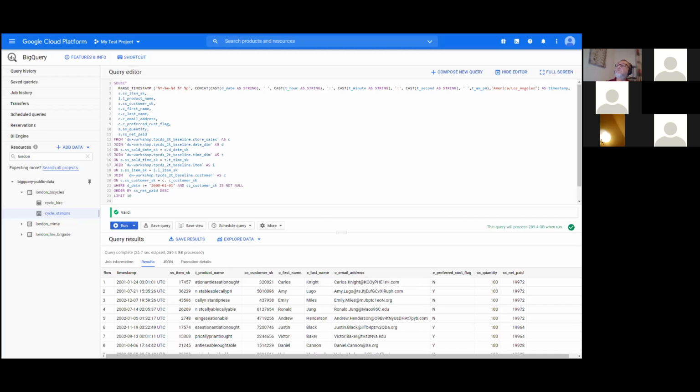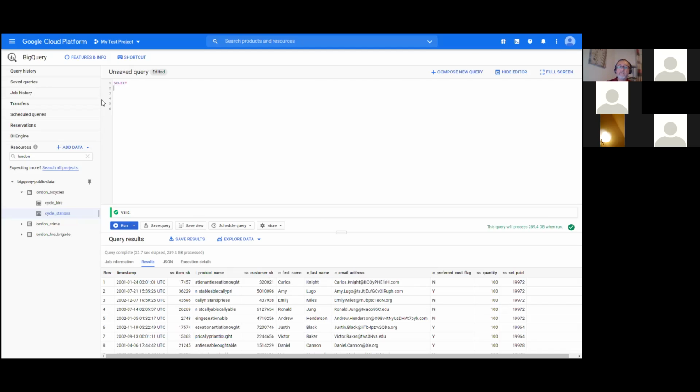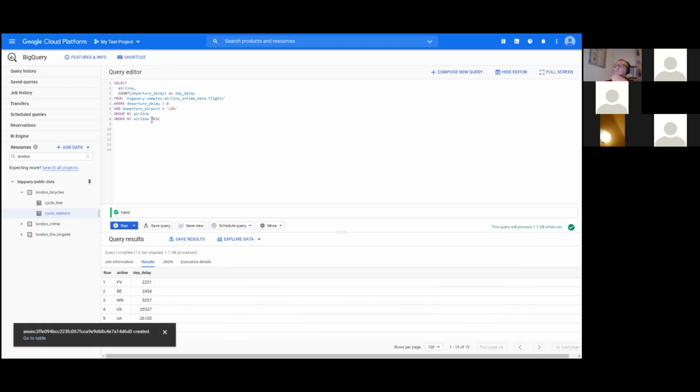Where it is nice to use this parse itself is for casting data. That's why I wanted to give it a little attention. Let's suppose you wanted to query something like, give me the flight number from a certain airport and the delay time for those flights. Let's say I got this database over here. It is giving me the airport name and how many delays they have at a certain airport. In that case, LaGuardia Airport in New York.